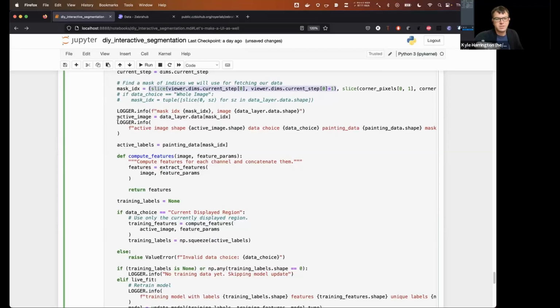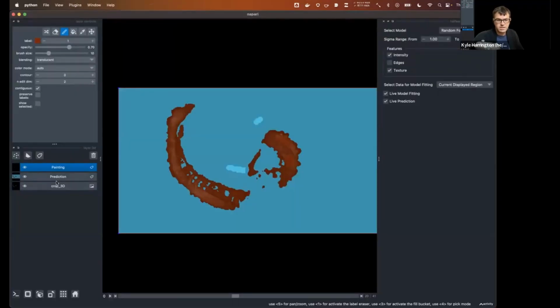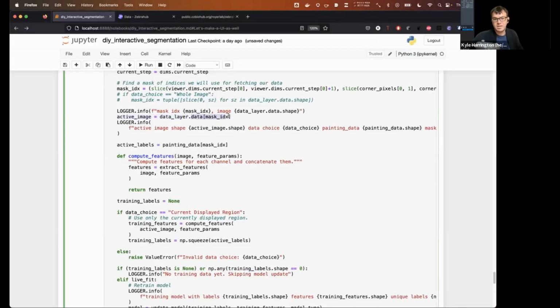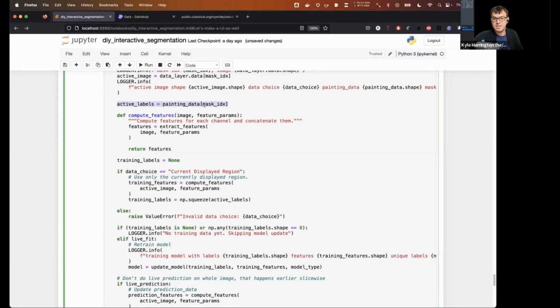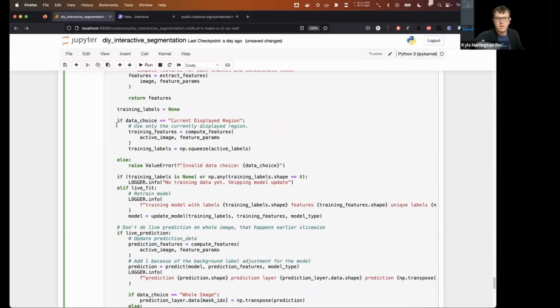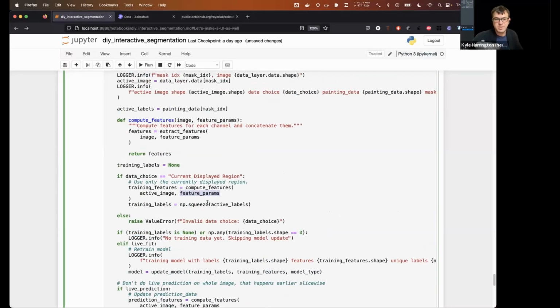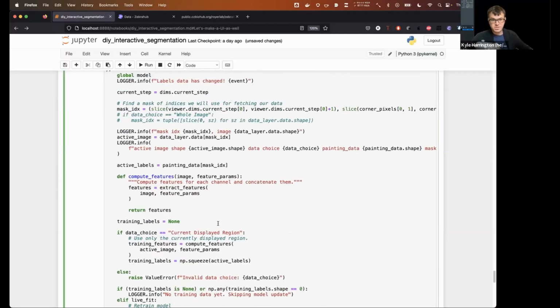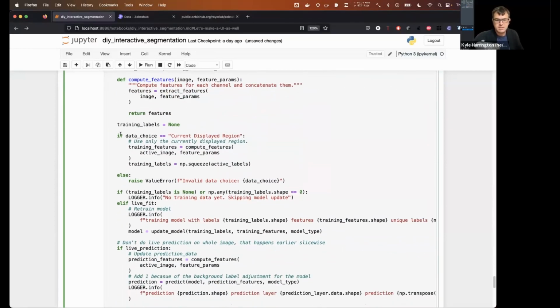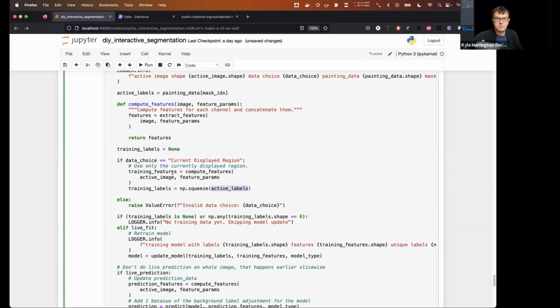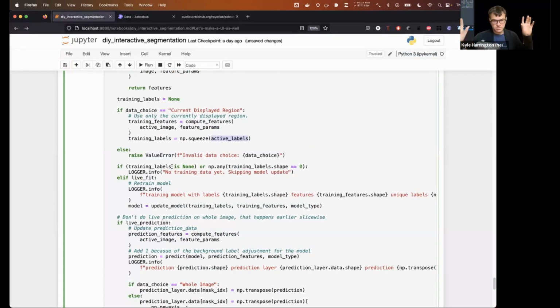Okay, and then we're going to fetch the data. Our layer here, the crop 3D, was named data layer. So we're grabbing the part of the image that corresponds to those masked indices. And we want labels from our painting data that we're also going to grab from masked indices. So we want to extract training labels. We want to compute features for this region we've extracted from the image and use our feature parameters. These feature parameters are being passed here, but they're actually being fetched, harvested, from the UI we created over here. So we can control these and basically change this on the fly. Okay, so that's how we compute features. And our labels are being extracted from this masked painted region. For all painted pixels that are relevant, we're going to do our training.